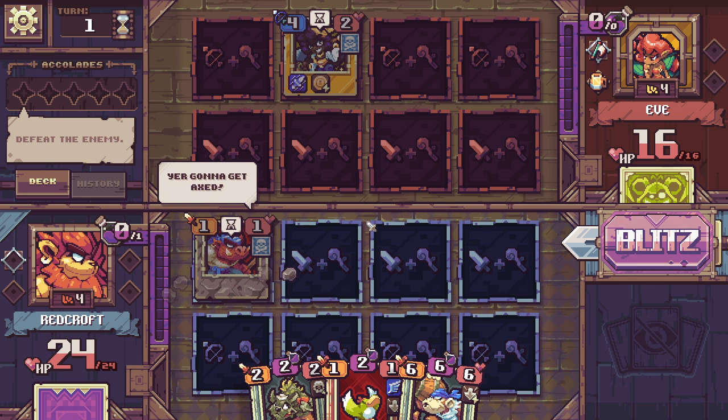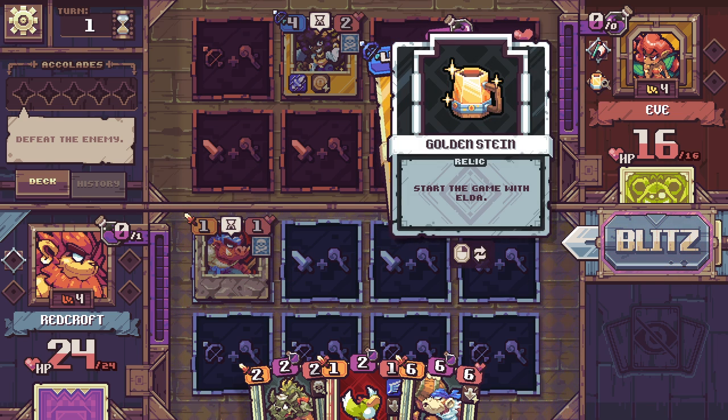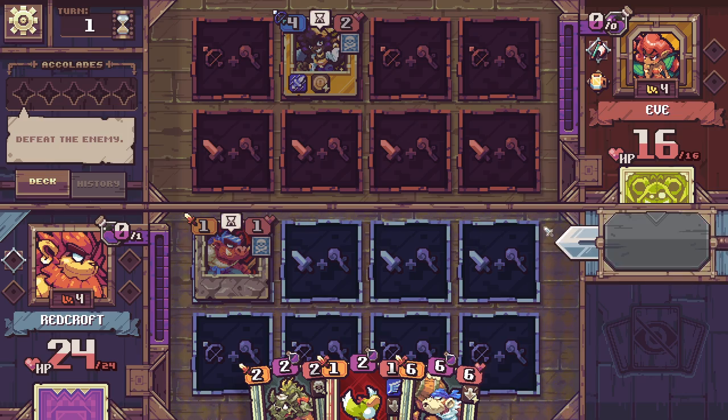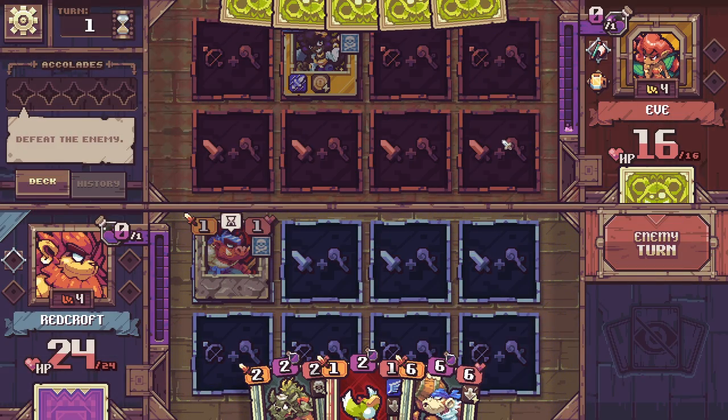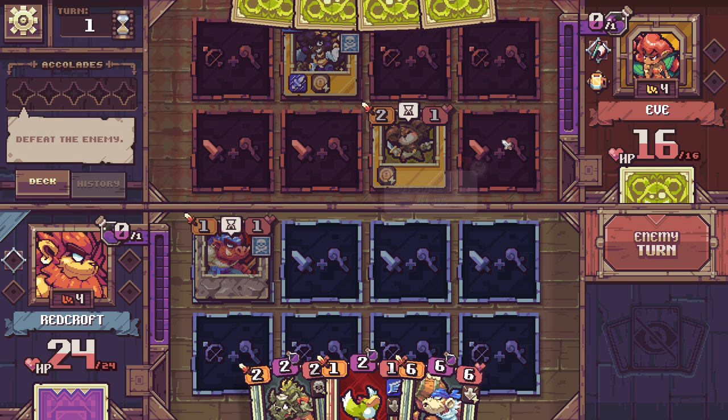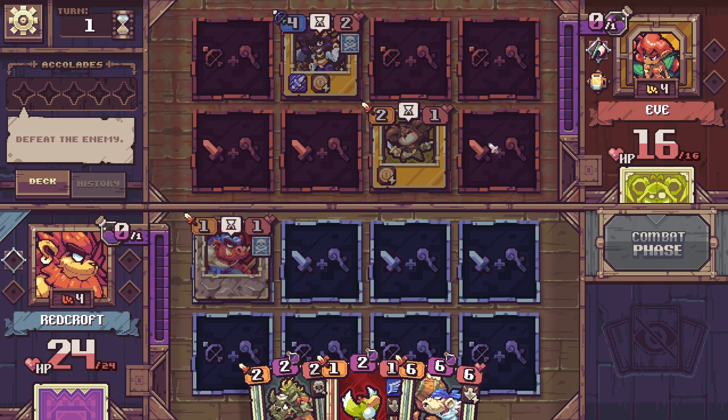So you'll take 1 damage, but you have tough. Or is that changed? Nope, start the game with Elda. Start, deal damage equal to the number of cards played. Gotcha. I mean, hey, what can I do about it? I can't really do anything about that existing. Plunder, plus 1/plus 1. Good deal.